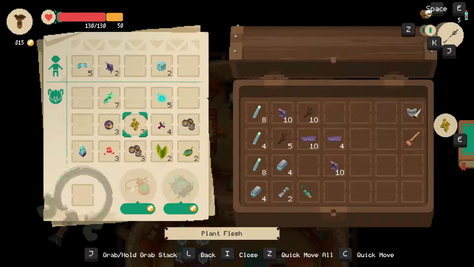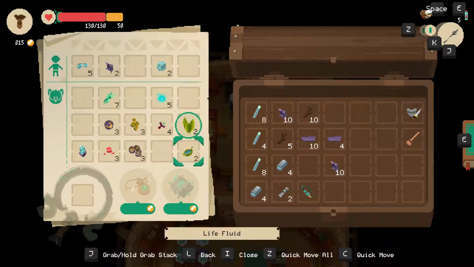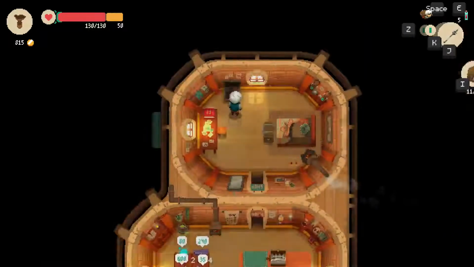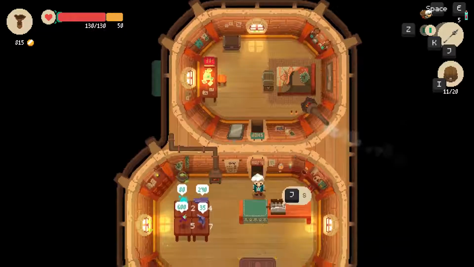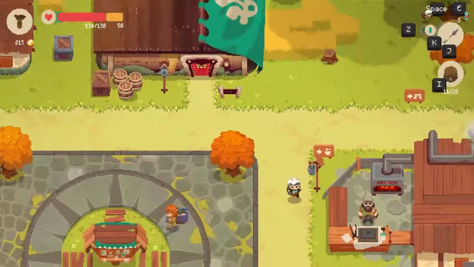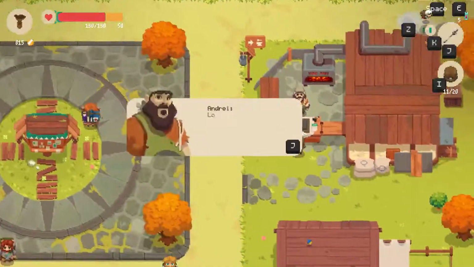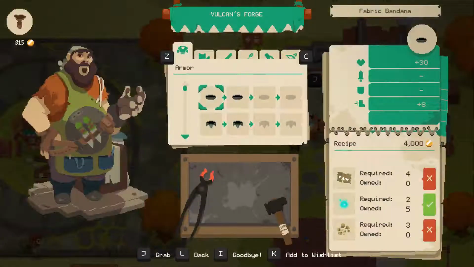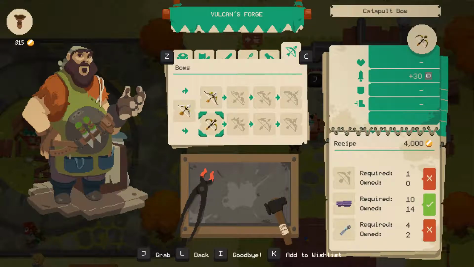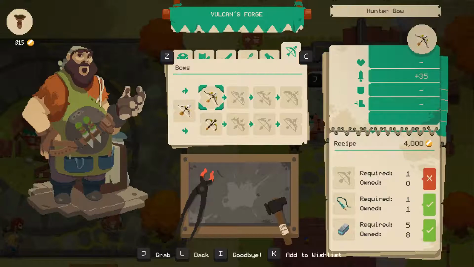So, I've had some thoughts about how I'm basically going to be playing the game at this point, more or less. And in regards to weapons, I'm just going to try and build the basic stuff for them. Like, I'll try and build a bow, for example. Maybe a couple. See what you can do with it.